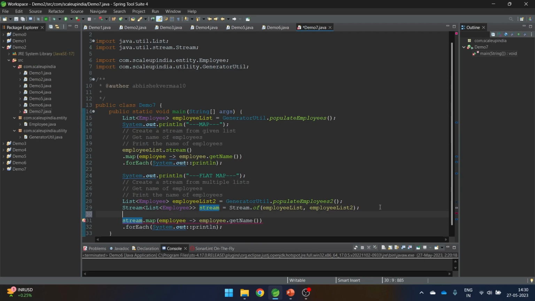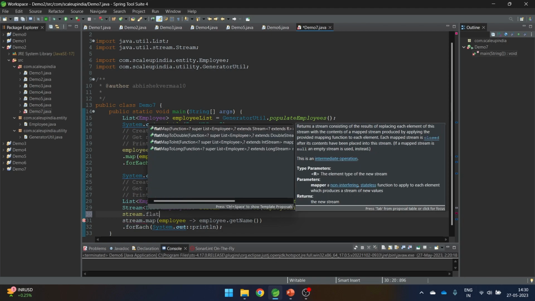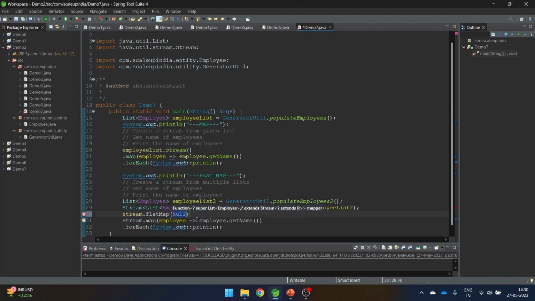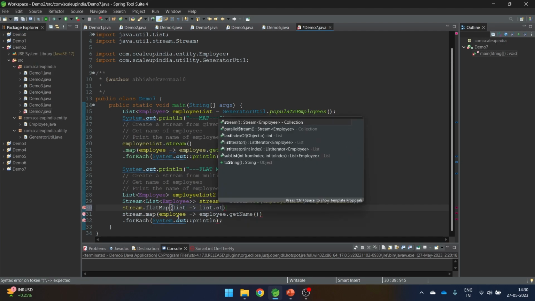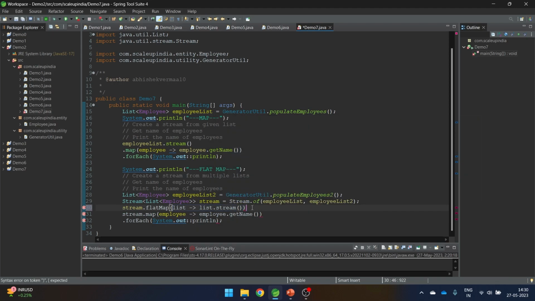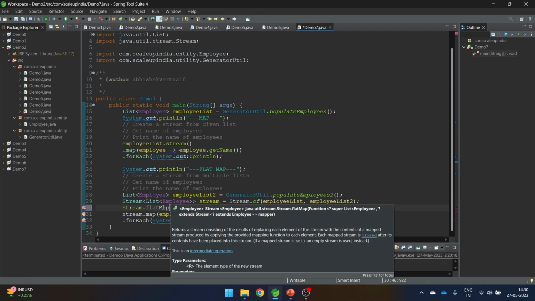Now for this, we will say stream dot flatMap instead of a map. So map is used for the normal functionality whenever you want to just get a data out of it or you want to do some mapping. flatMap is used when you want to work with some complex streams like this, stream of list of employee. Now from this, I just want to convert it to a stream of employee. Now flatMap also takes your function only. So this time it will be a list, and what it will do is it will convert a list to stream. So this one it will do. And this output, if you see, is now a stream of employee.